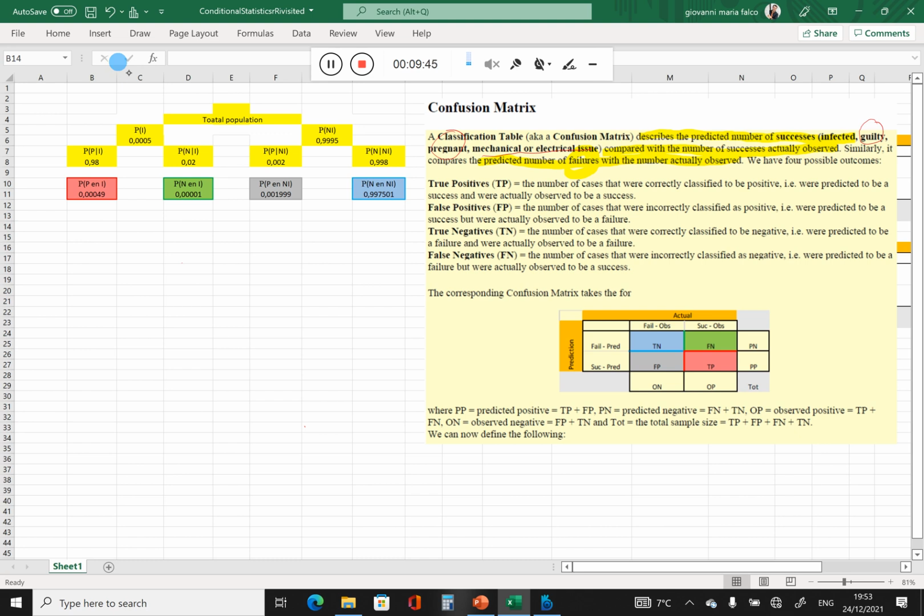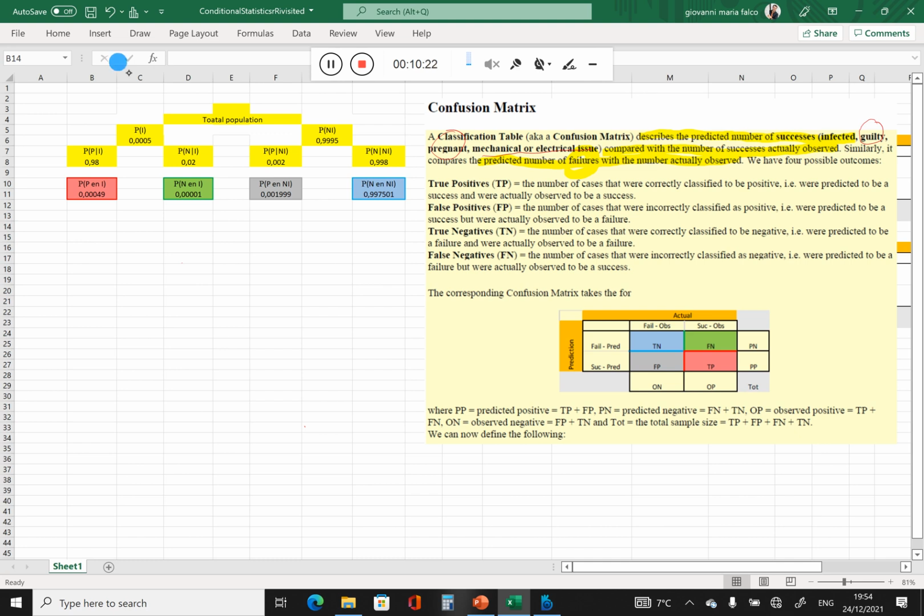This is quite a bit annoying, the fact that we actually consider a success in MRO the detection of a failure. So the choice of the words success and failure is not the best one as far as MRO is concerned, but unfortunately, that's what is used everywhere in the literature. So you have to deal with it. And always consider that in this specific case, the detection of success means the detection that somebody has been infected.